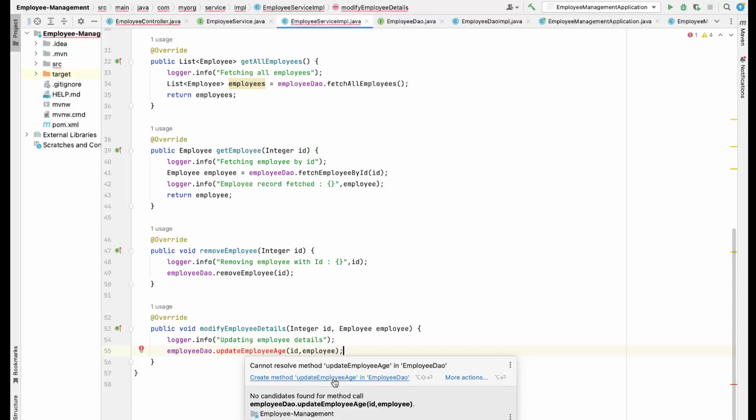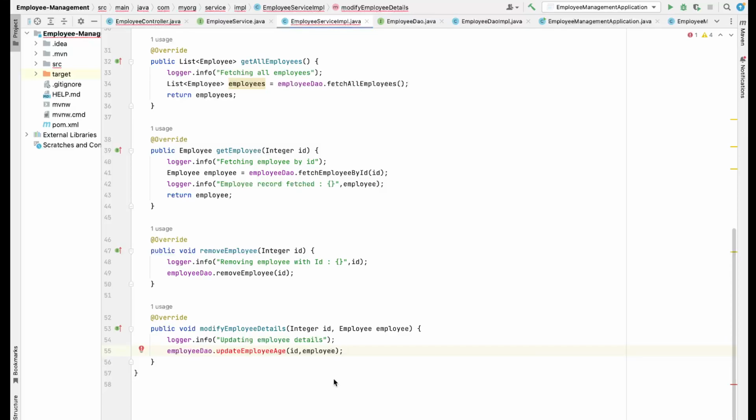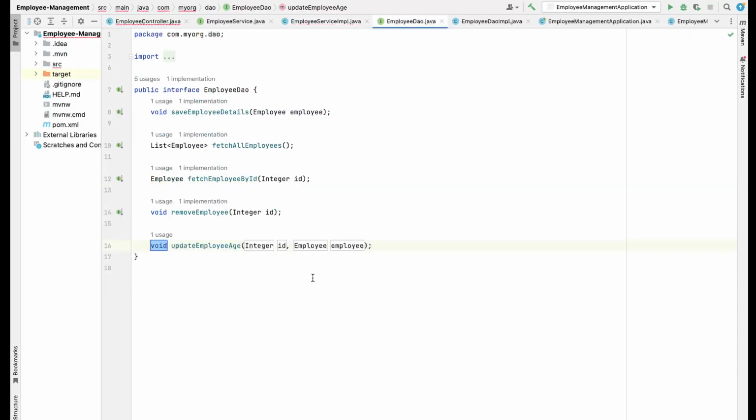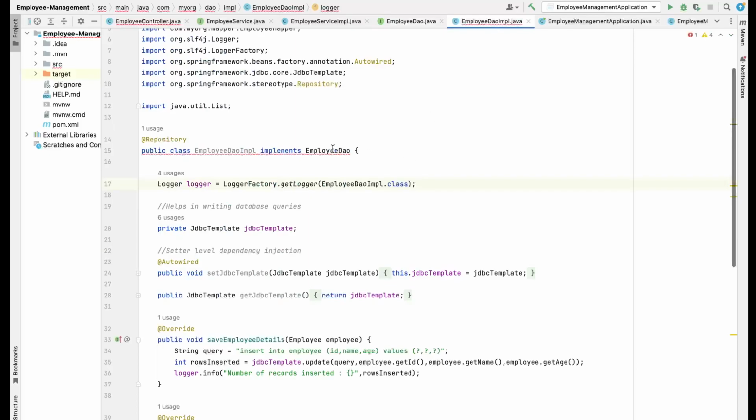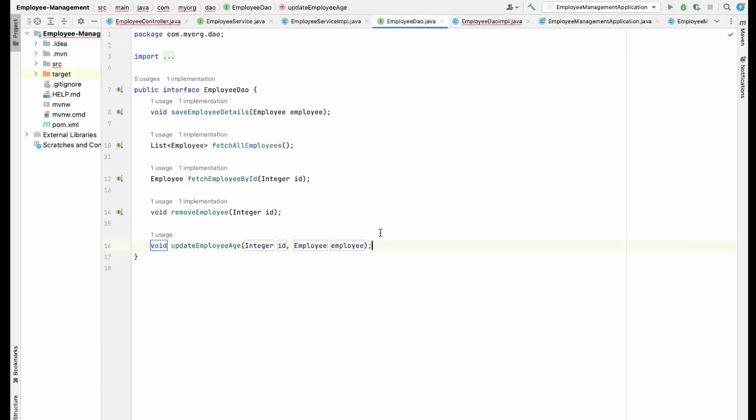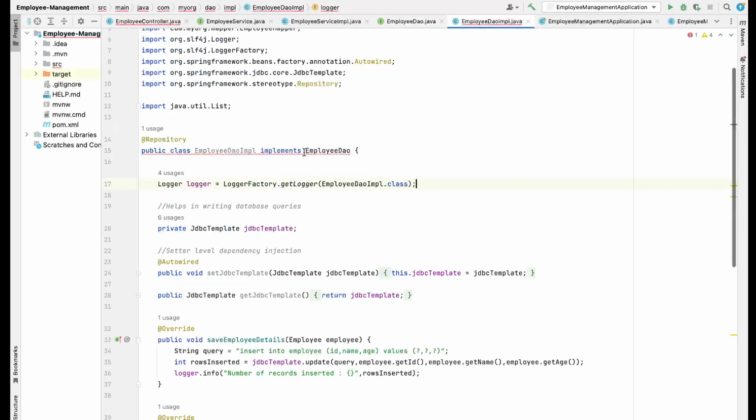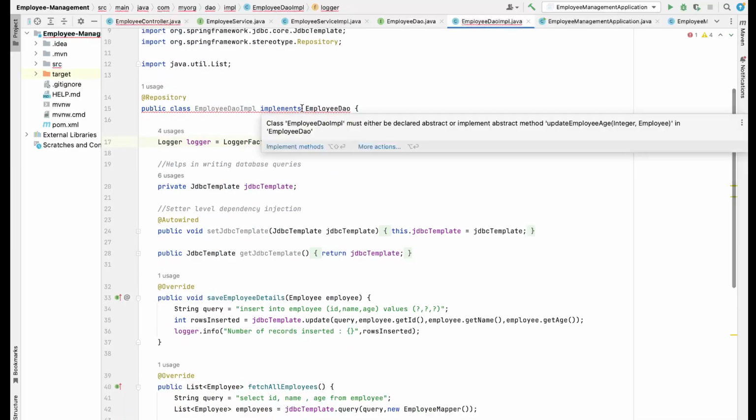So I'll go ahead and try to create this method in the DAO layer, and we have the prototype of the DAO layer created, and we'll have to now provide the definition to this in the DAO IMPL. This DAO IMPL still does not have the implementation of this method. The method that is there in the interface, we'll have to provide the definition for that particular method. So we'll go ahead and click on implement methods.